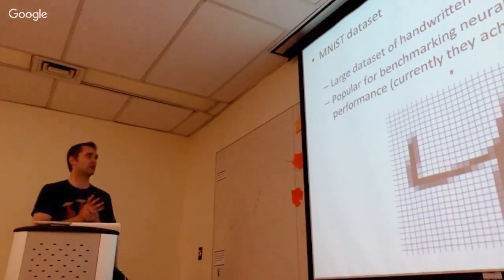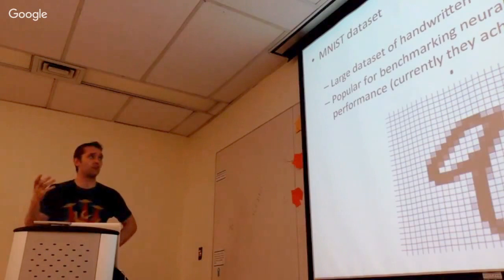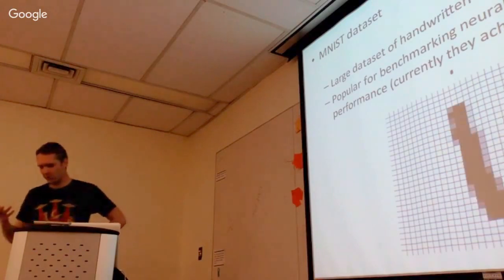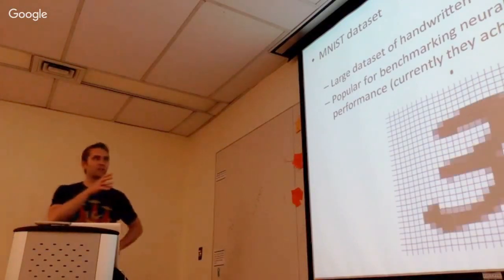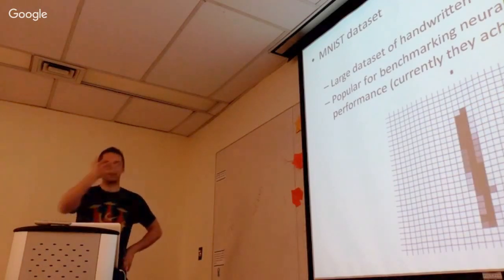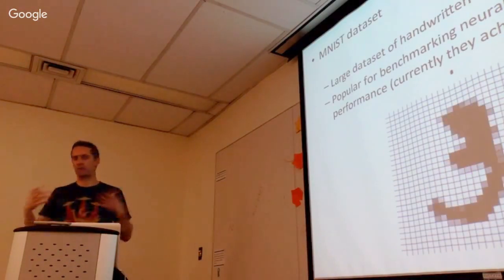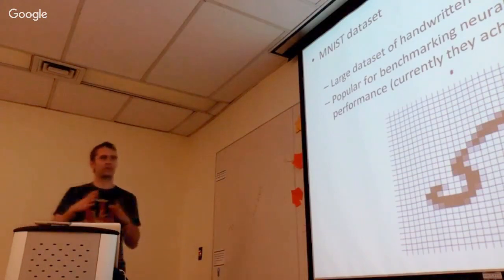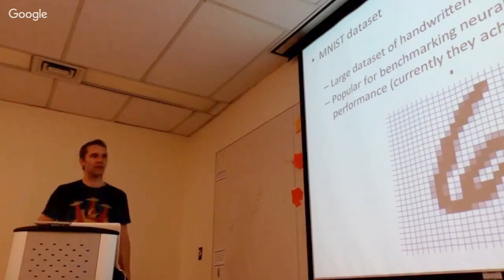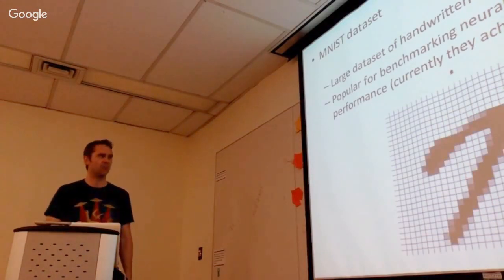So this is a data set. It's like the MNIST data set. And basically what it is, it's just a large collection of handwritten digits. Popular data set for machine learning because it's kind of manageable, right? So it only has 28 by 28 pixels. And then you have grayscales of those. And by now, you have these challenges where they write neural networks and they try to predict the correct digit. And so they get to like 96% accuracy, which is better than humans, I think. I mean, they're getting pretty good.